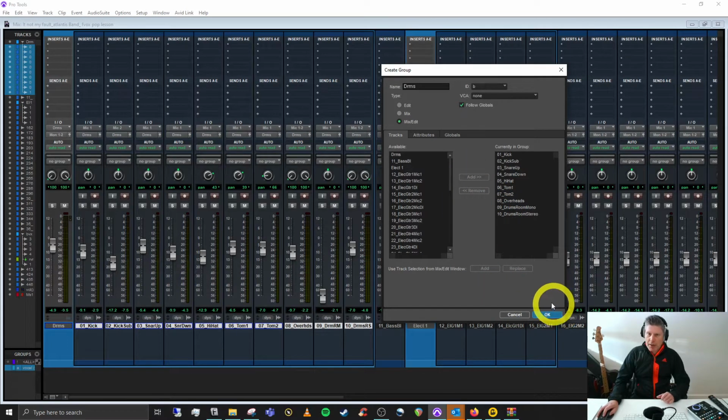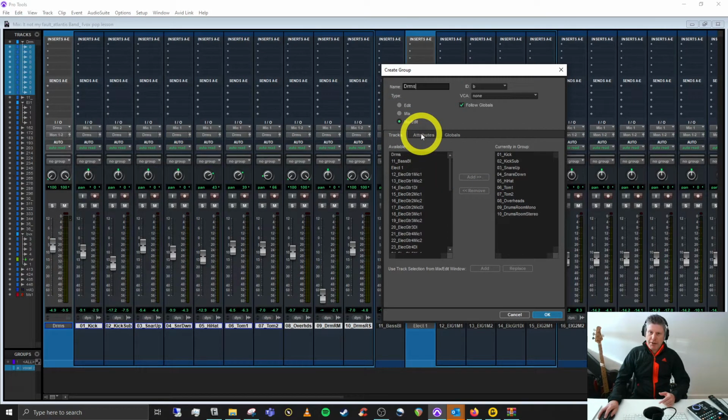Okay, that's fantastic, we have the option to make this just edit, just mix, or mix and edit. So we have the two windows, the mixer window we're looking at now, and the edit window where you make your arrangements. If you want to group together tracks so you can edit them all together, this is how to apply that. And maybe you don't want them to group in the mixer. If we group them in the mixer, then the faders will all move together as we grouped. Let's just see what happens with both.